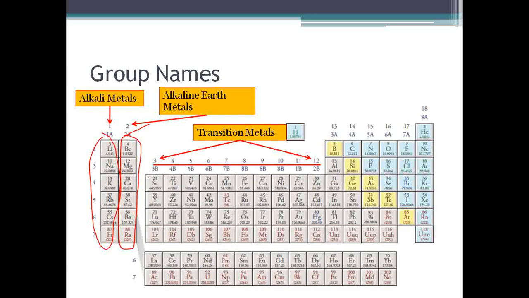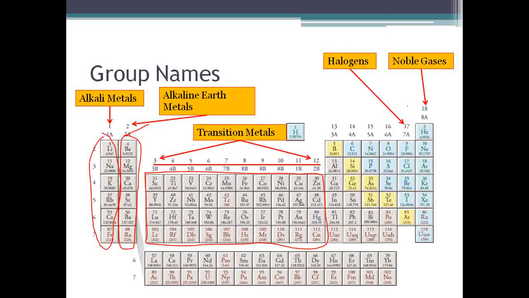This bunch of elements in here isn't a group, but it is a block. And this block in here, and I'll just draw a line here like this. This block here are the transition metals. They're sometimes referred to as the D block metals, and you'll see why a little bit later on. Two other groups I want you to remember the names of. One's the noble gases, very important, these elements over here, and the other one's the halogens, which is the group next to the noble gases.